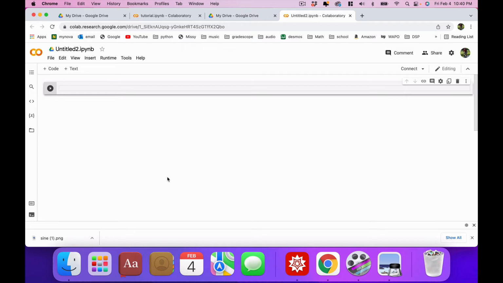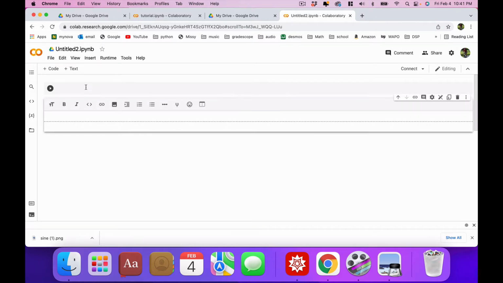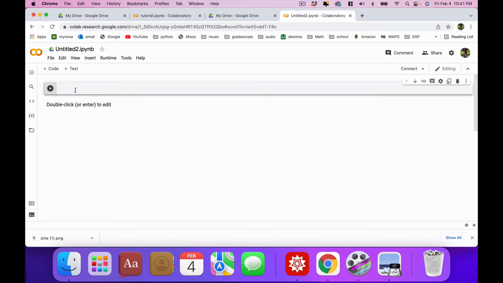When we do that, a blank, empty Python notebook is opened up here. And we can see the cursor, and it's in what's known as a cell. There are two types of cells: code cells and text cells in these notebooks. Now, code cells are for code. And you can enter, let's enter something simple like 2 plus 3, which is a Python command. And then to execute those Python commands, you hit either that play button right there, or you could hit Shift Enter.